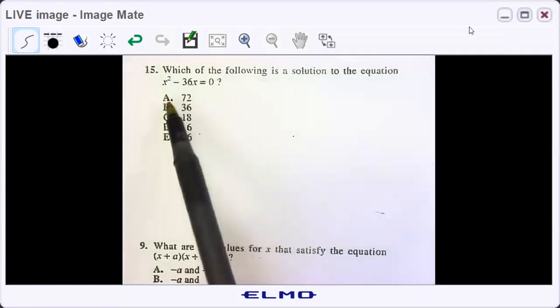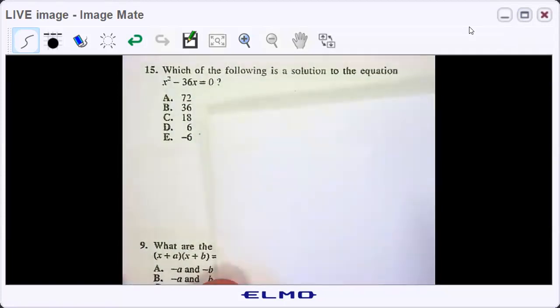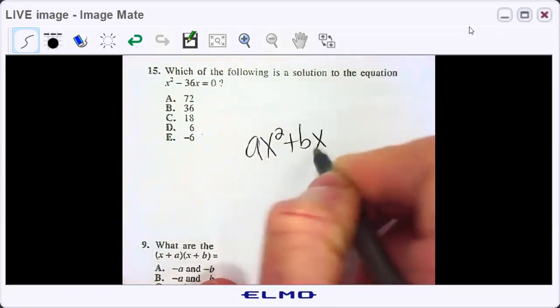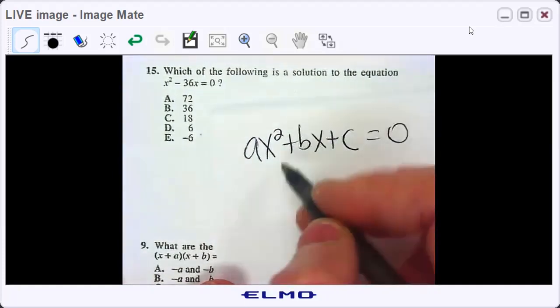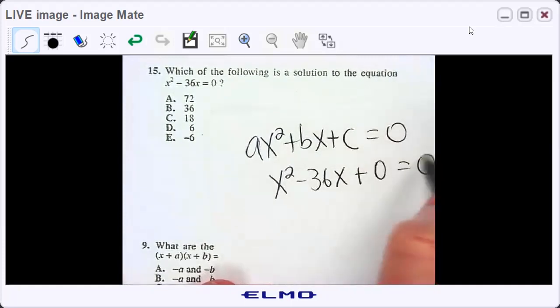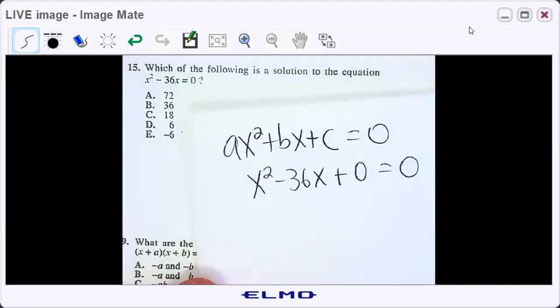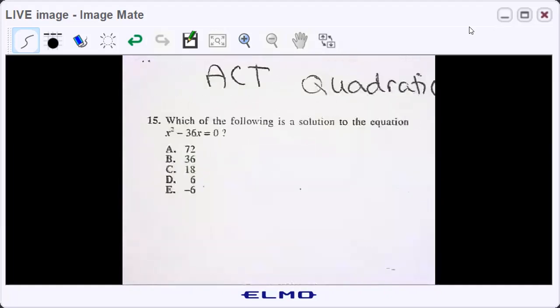And this one, before we pause, let me just give you a hint if you wanted to use that method: two things that multiply to give me C, but add to give me B. Then we do have to think about the fact that there is no C here, but it would be zero. So that would still work if you want to try that method. There actually is another method that I'll show you in just a minute for number 15. All right, so I'm going to zoom in. If the teachers would pause for 15.